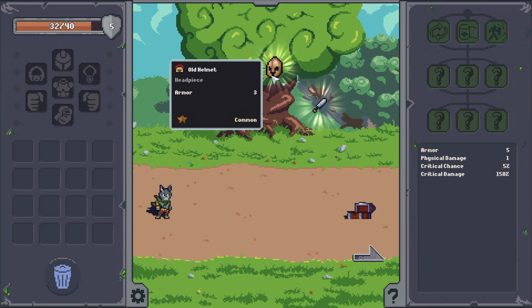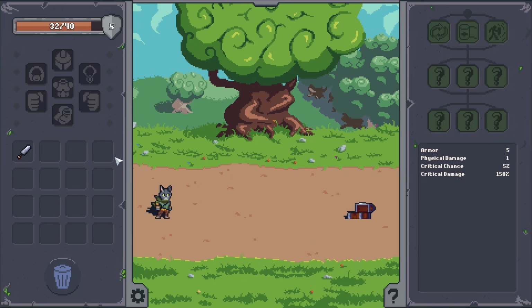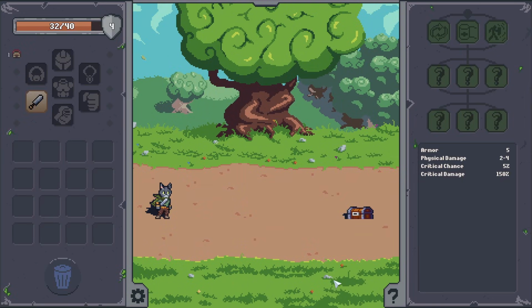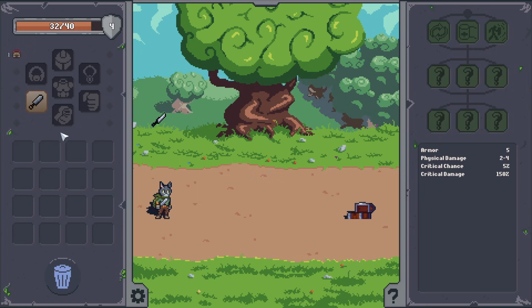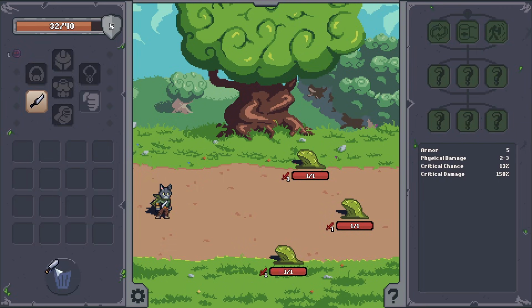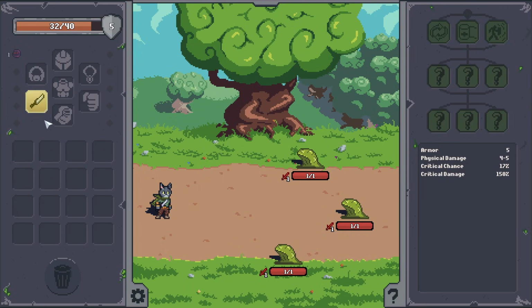So let's see what we get. I kind of just want to try it out early just to see what we are able to do, but let's equip just a weapon first. Okay, I'll take this dagger. And then let's trash Gladys. Okay, well, it gave us another stealth dagger.